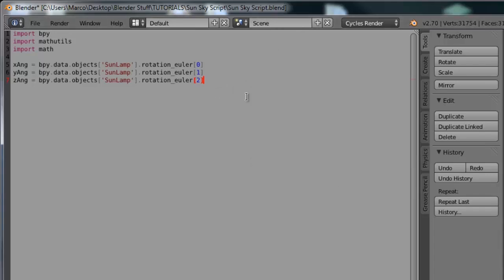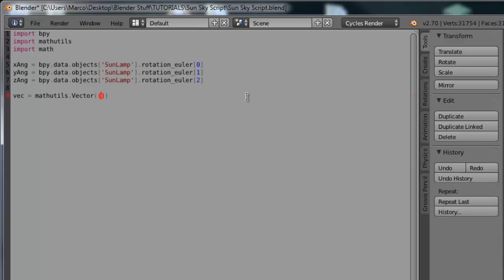Now, what I'm going to do is create a vector called vec is equal to mathutils.Vector. Then the parameter that you're going to pass is one parameter, but it has three indices. So we're making a vector here.